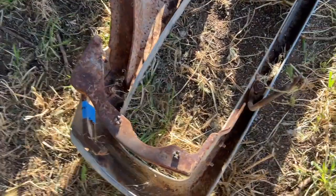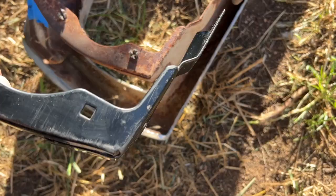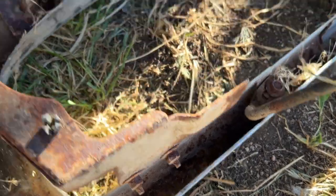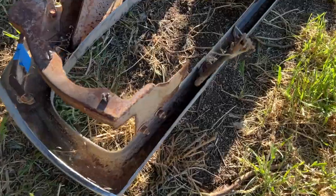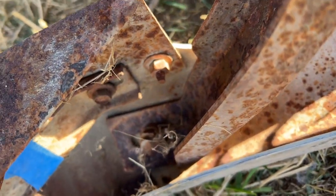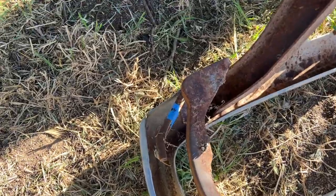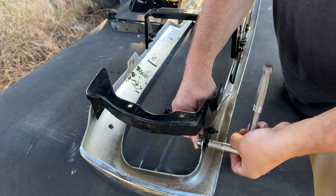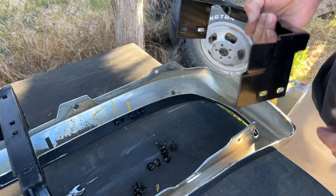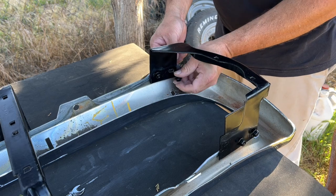The next piece I'm going to install is the end piece here. So you can see we got this angled portion that goes to the bottom of the bumper, and then this flat portion goes to the top. And the top one is going to go above the bumper lip, the bottom one above the bumper lip, and the bolts up on the top. And then we've got a reverse. We got one up closer to the bumper bracket and down for that small bracket. And the opposite side, same thing, on top, and the bolt down on the outside.